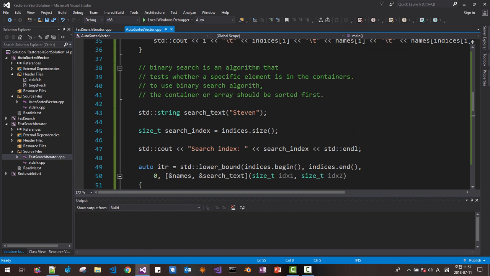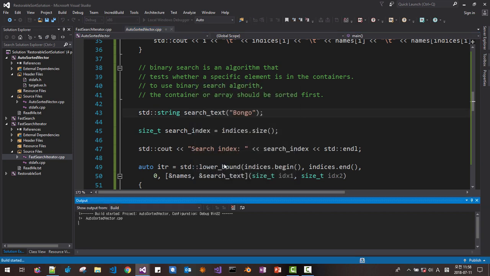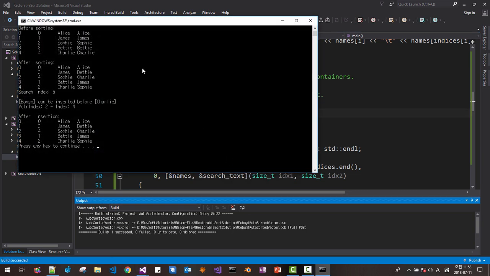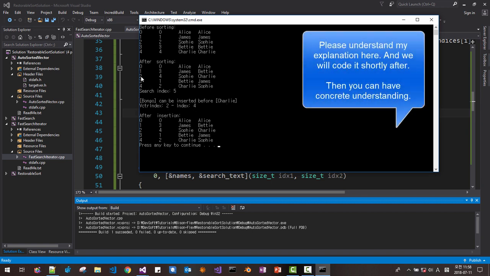Here, search text will be bongo. Now we will learn it. So bongo can be inserted before Charlie.